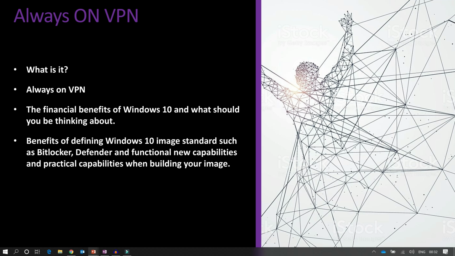It's a fairly robust solution, works really, really well with Windows 10 and Windows 10 only. So that's also something to consider as well, right? So you may find yourself having a bit of a split brain environment depending on how your migration is going or what you're looking at doing as well, right? So ultimately speaking, as I said, the core fundamentals of that is for IT departments to consider where they want to go with their VPN. Are they licensed for AlwaysOn? Should they be using it for Windows 10? Absolutely should.